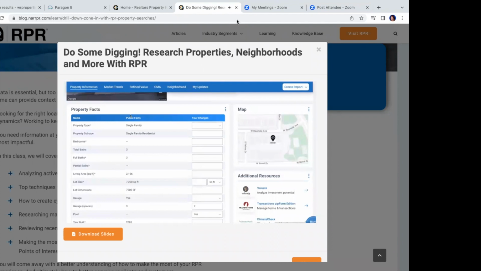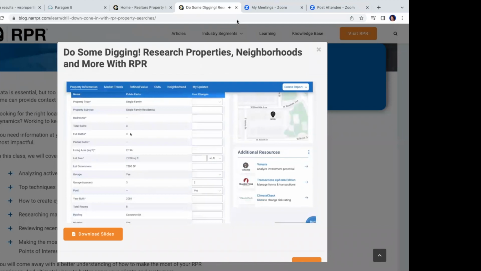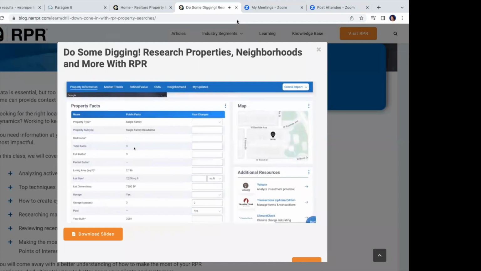So not every county is going to be the same if they record bedrooms or how they record bathrooms, or if they include basements at all, or as part of the heated or living square footage. So if you have any questions when it comes to the public record property facts, you can normally go to your local property appraiser's website just to verify, oh, well, what's included in heated square footage, or how does the county record the number of bathrooms in a dwelling? So you get public record facts.